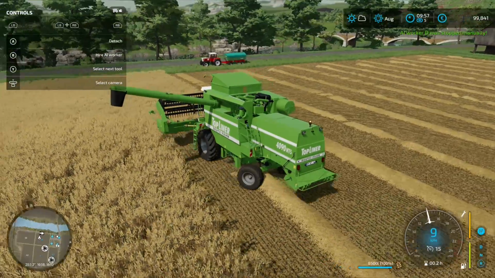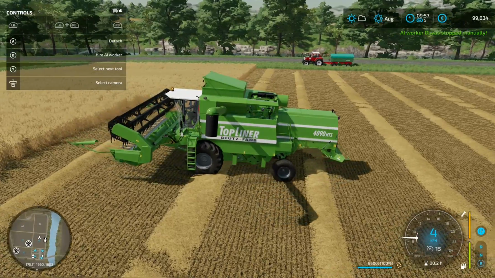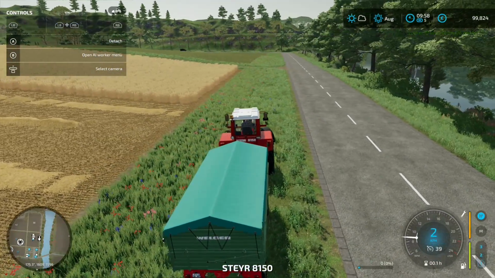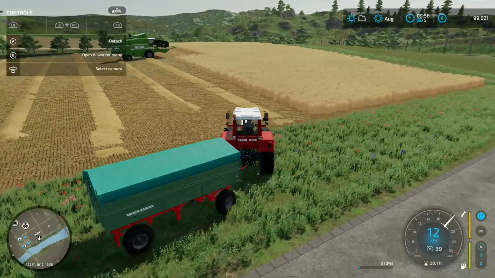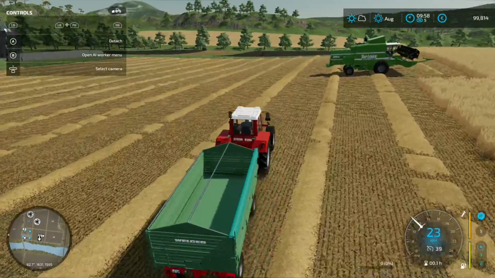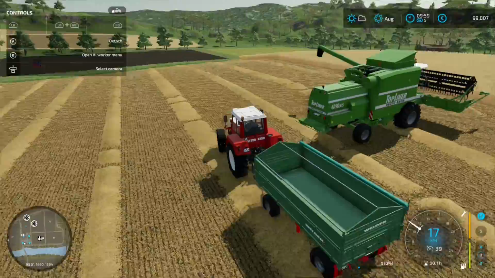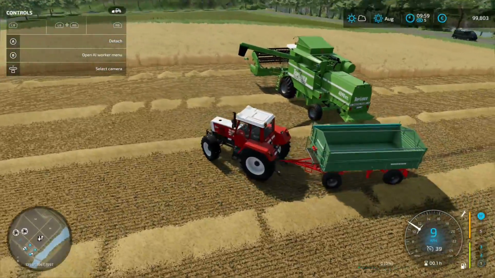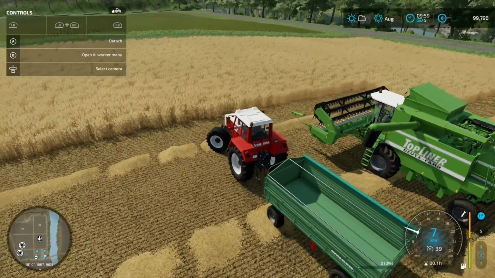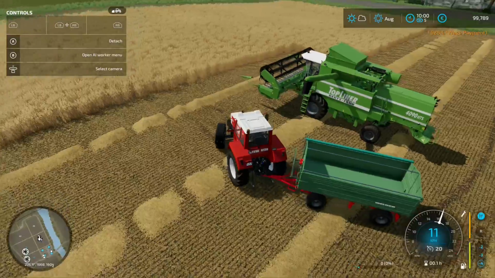Hello and welcome to Farming Simulator 22, and we are harvesting one of our first fields, and we have to empty the harvester, so let's do that. And of course we cannot drive in the crops, cause then they would get destroyed, so we have to move the harvester. Oh, and that did not work, so let's try one more time.